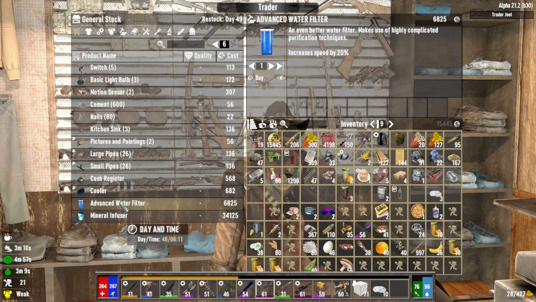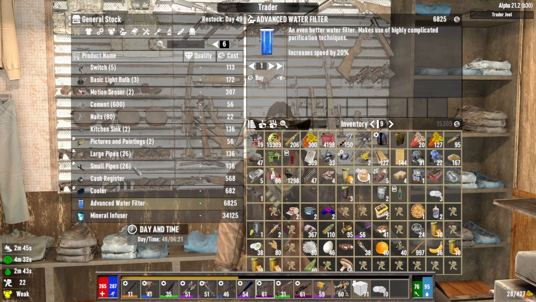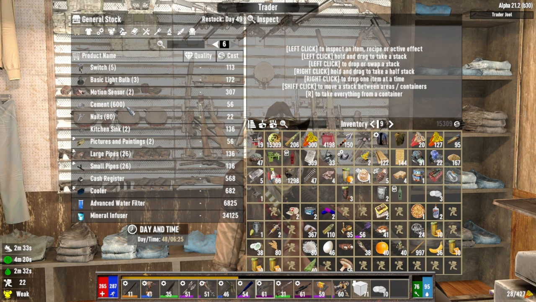Oh boy, you know, we'll get the advanced water filter. Ooh, kitchen sink. What? I'll buy one of them. Worst case, it works. Worst case, it doesn't work. And it's $100. But I'm thinking advanced water filter for the, I think that's for the, whatchamacallit, the dew collector. That might be worth a buy right now. Yeah, I'm gonna buy that.